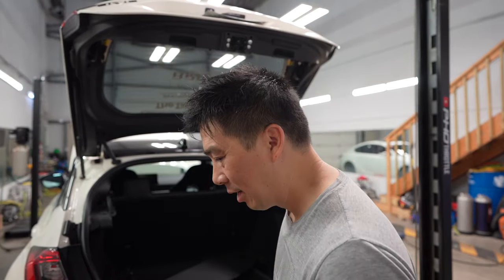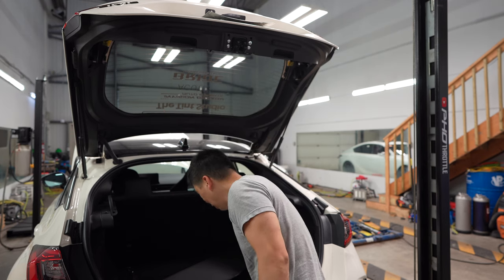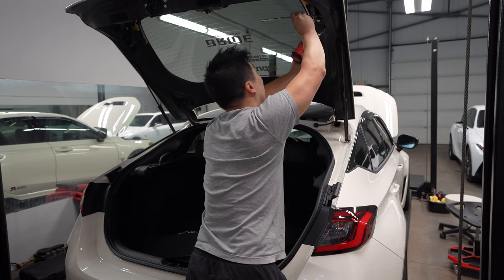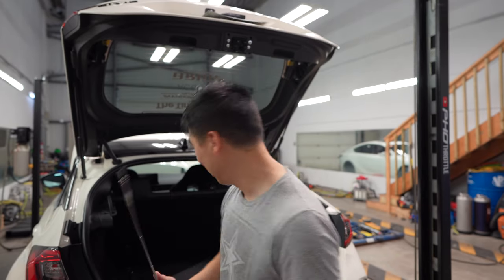Okay, next up, remove the 10 mils, three on each side. Make sure you get a magnet with you, because you don't want that screw dropping down. It's gonna be a nightmare to get it out of there after, but get a magnet.